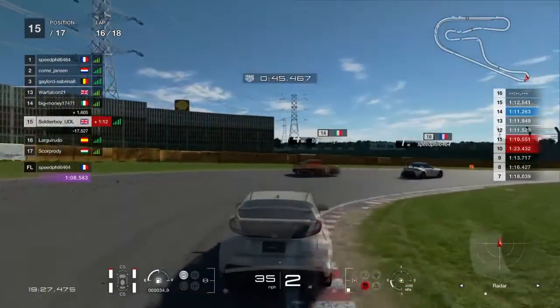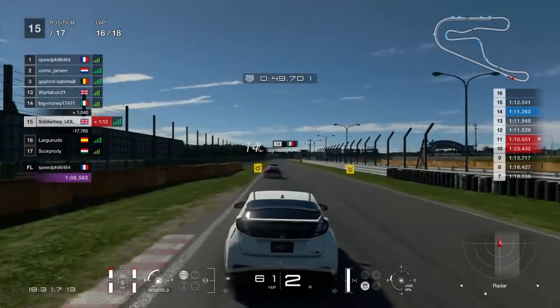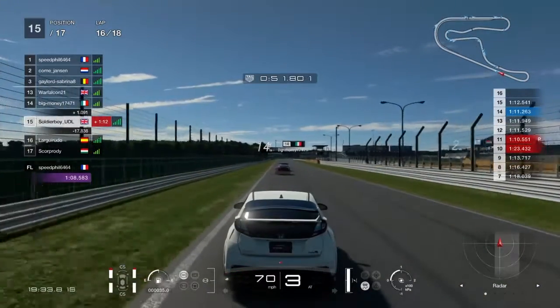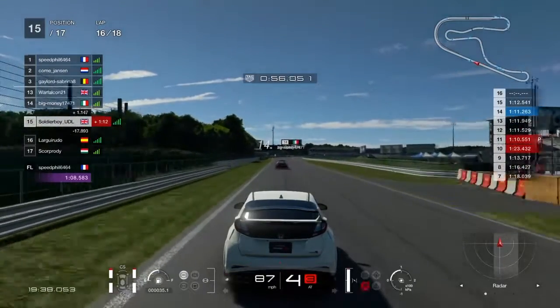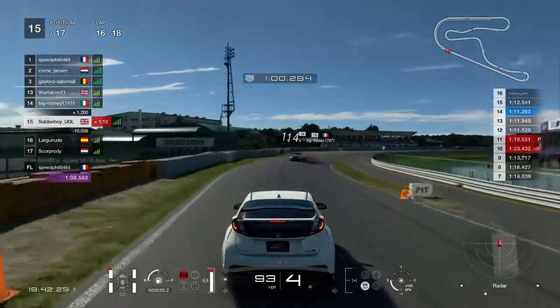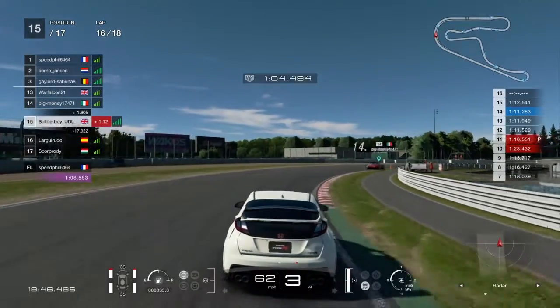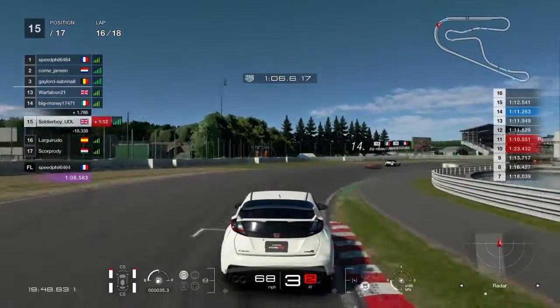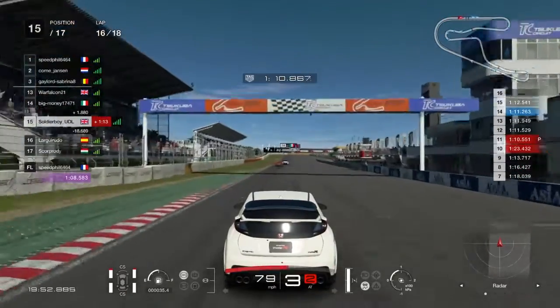Took the corner really well, I thought there. And I'm catching Big Money. I am so close to him. I don't know if ghosted cars still give you the same slipstream. Especially when you are fighting for position with him. But he's fighting first place. I don't know why. It's not going to do him any favours, I wouldn't have said. But he's lost it now.